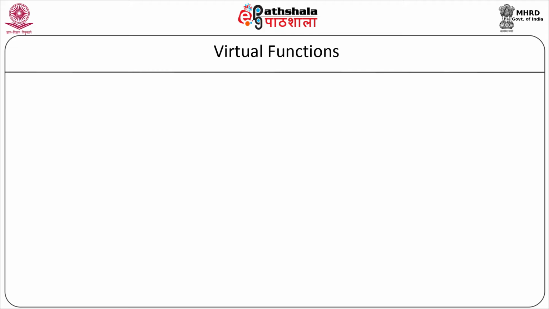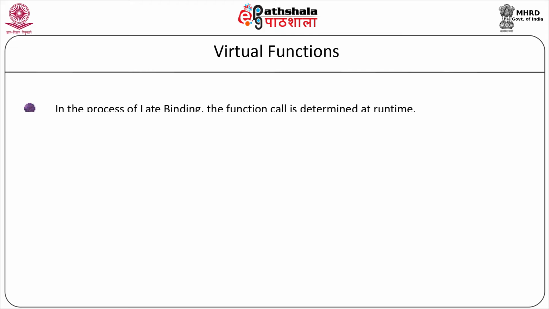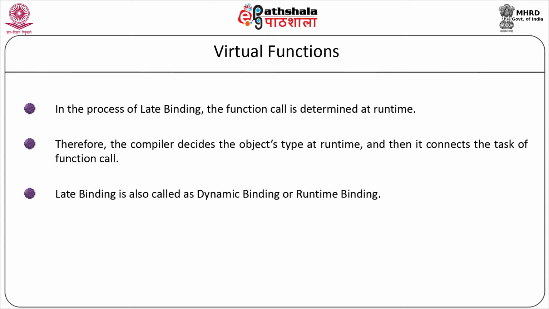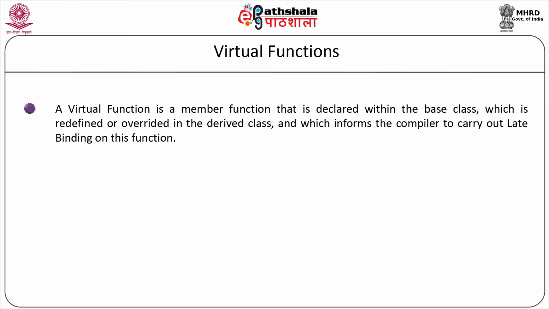Now we will see the concept of virtual functions. In the process of late binding, the function call is determined at runtime. Therefore, the compiler decides the object's type at runtime and then it connects the function call. Late binding is also called dynamic binding or runtime binding. A virtual function is a member function that is declared within the base class, which is redefined or overridden in the derived class, and which informs the compiler to carry out late binding on this function.